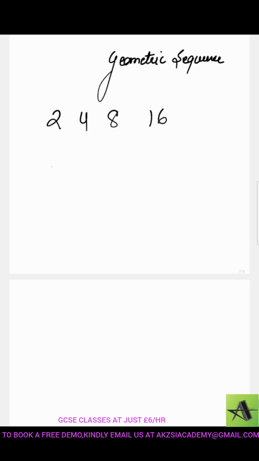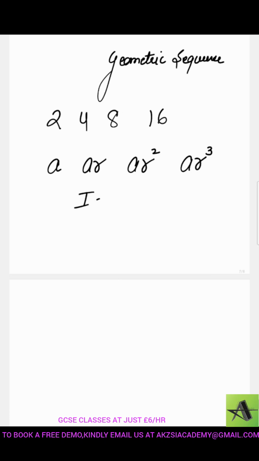So let's say our sequence is, I'm trying to find a general formula to calculate the nth term of the sequence. So first term is, let's say, a. The next term would be a times r. Then the next would be a times r squared. Then the next term would be a times r cubed. Why? Because you are constantly multiplying r to get the next term. So ar squared, and ar cubed, and so on.